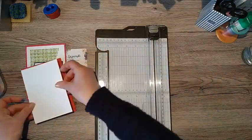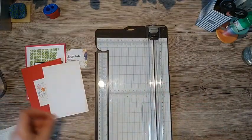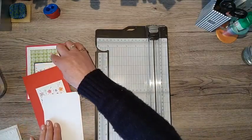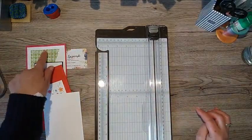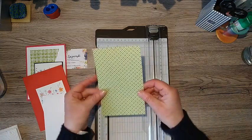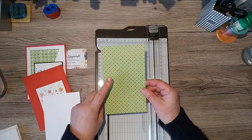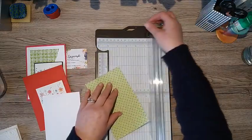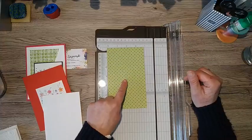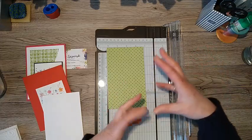Which just takes that layer down by a centimetre, and that should be still big enough to use with the dies. I also need something to go behind that lattice work, and I've just used a piece of designer series paper, and this is from the Celebration big pack. If you spend £90, you can get this big pack of DSP, and I quite liked it because it was a lovely zingy colour but not too busy a pattern.